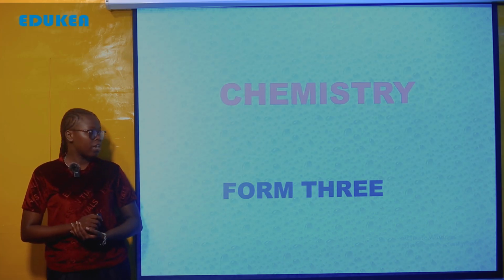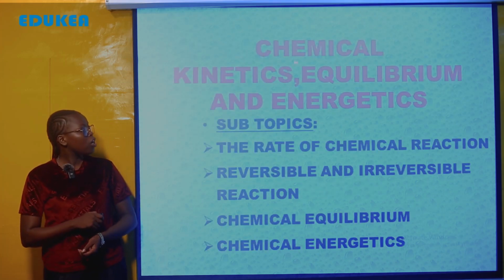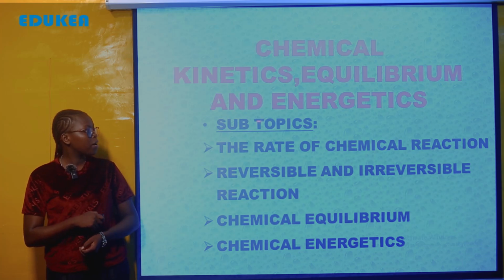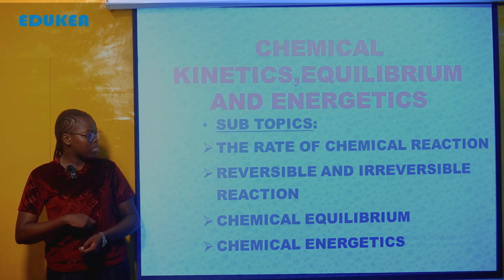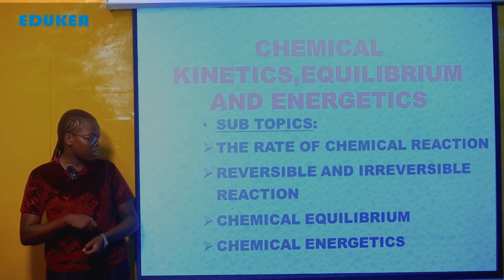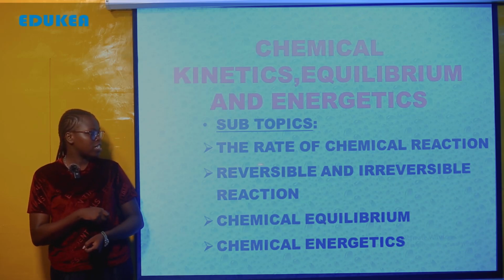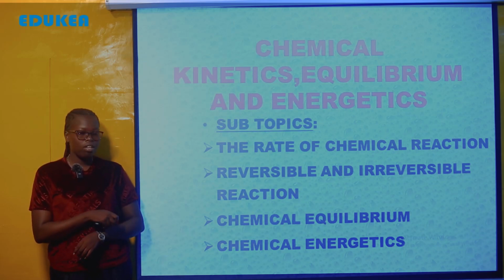And my students, today we start our new topic known as chemical kinetics, equilibrium, and energetics. Our topic comprises almost 4 subtopics. The first one is the rate of chemical reaction. The second is reversible and irreversible reaction. The third is chemical equilibrium, and the last one is chemical energetics. And in our today's session, we'll discuss the rate of chemical reaction.